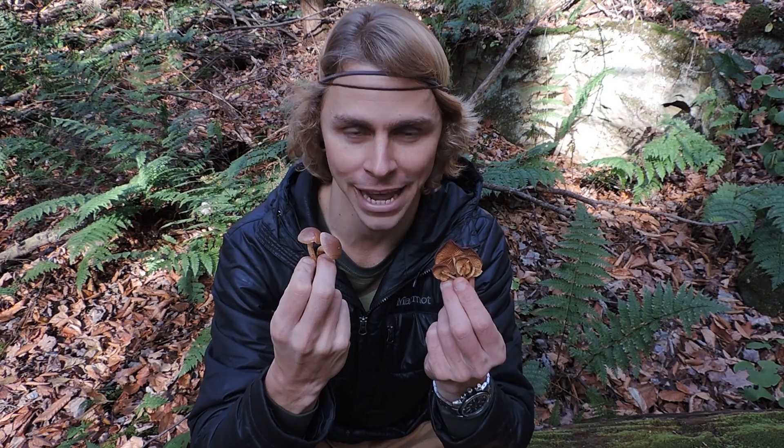Such is the case with a log that I found about 20 feet behind me — it's a fallen birch tree. I found brick-capped mushrooms, Hypholoma lateritium, a very common mushroom found in late November. Five feet away, I found a deadly Galerina mushroom, Galerina marginata, Galerina autumnalis. These are the Latin names for it, and you can see the similarities or differences between the two.